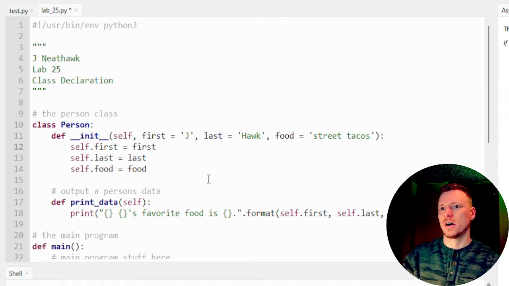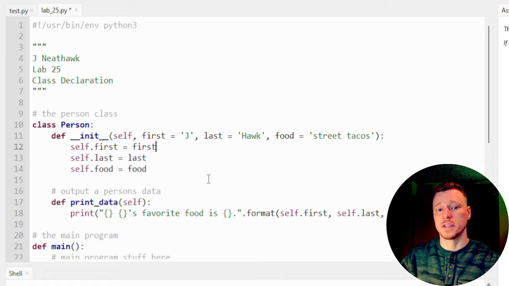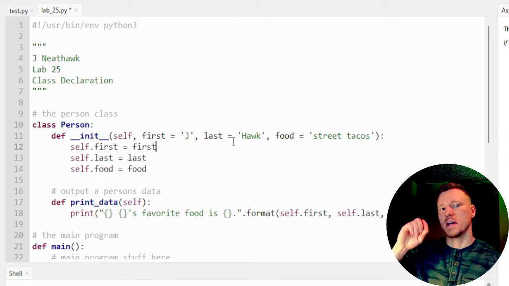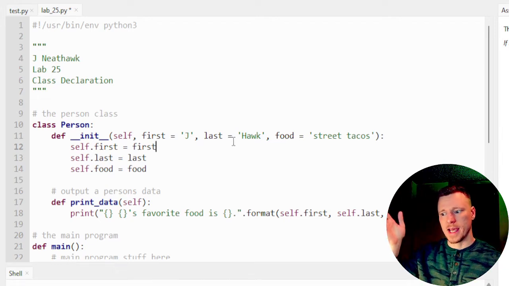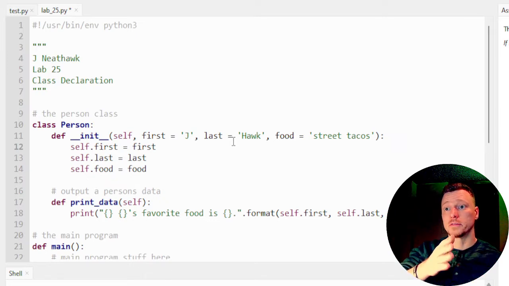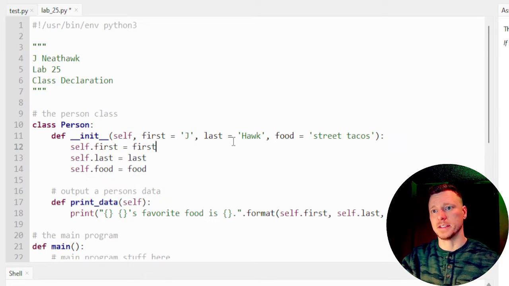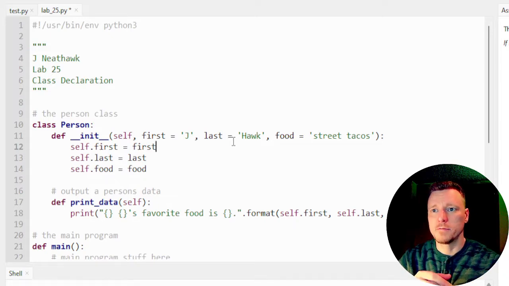And if I create a person object and I don't give it anything, it will set the defaults. I can set all of these defaults, and in some languages they enforce strictly that if you set defaults, you have to set defaults starting from the last argument and moving toward whatever default you have to have. And the nice thing is, if you have a default variable in there, you don't have to set the value of that when you create it. And we'll see that in action down below.